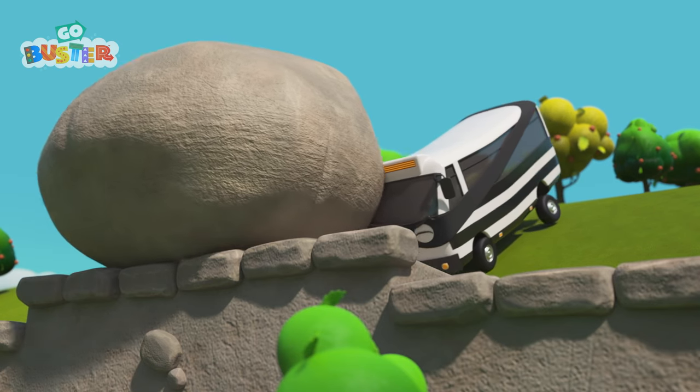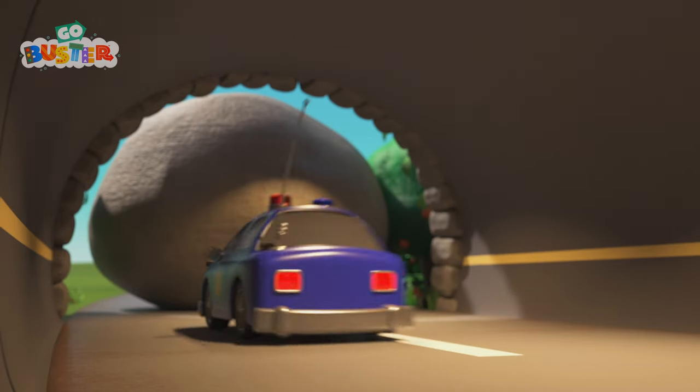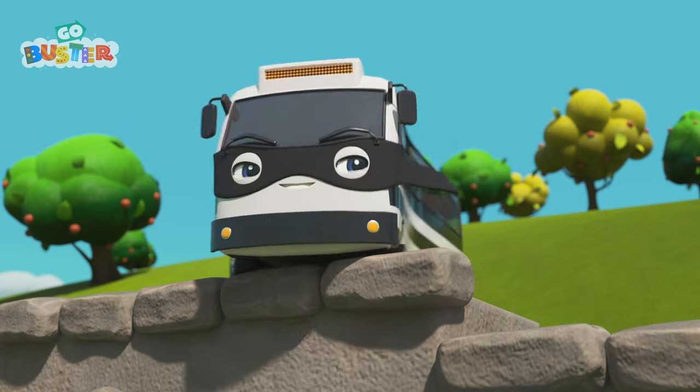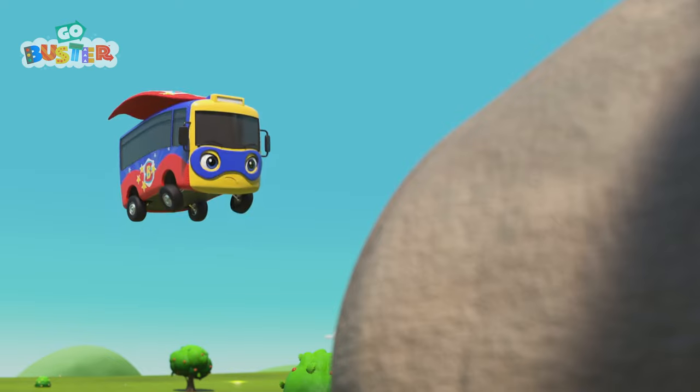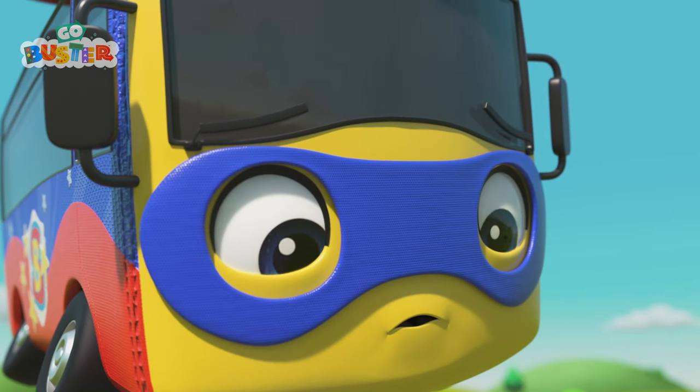This doesn't look good. Oh no, he's pushed the boulder over the edge and trapped Otis in the tunnel. You've got to save him, Buster. You can't let Bandit the Bus get away with this. That boulder looks very heavy. It's okay, Buster. You're a superhero now.